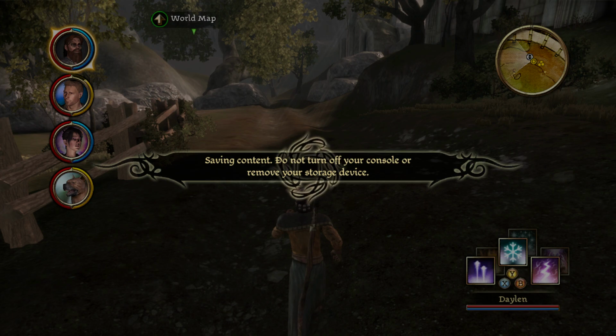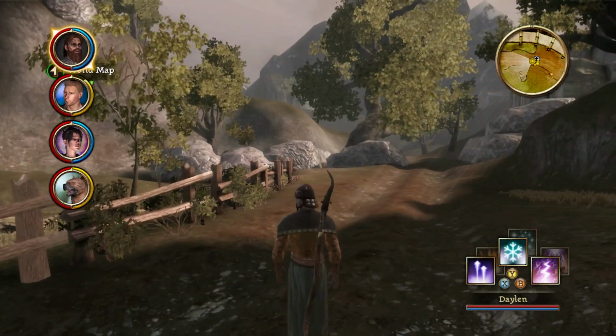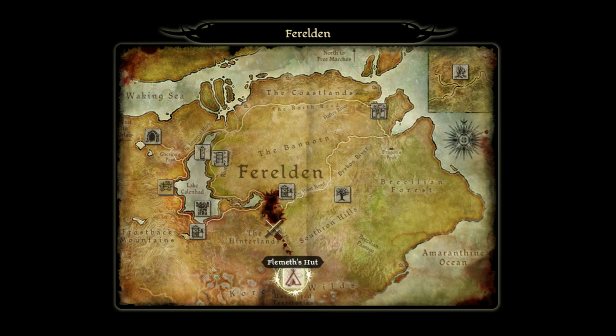Ah, straight to the world map again. Okay, so this was literally just like a bend in the road. I guess this only existed to give us the doggo. Yeah, pretty much.